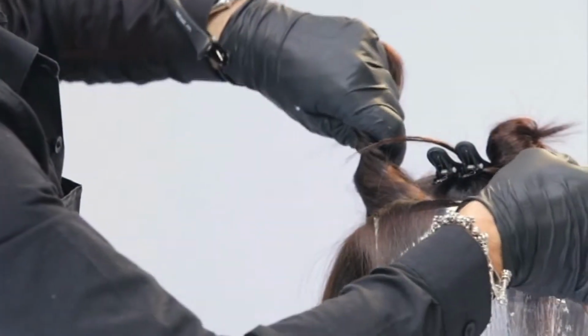The method of using a pintail comb ensures clean partings are used to create sections.